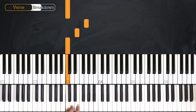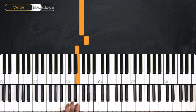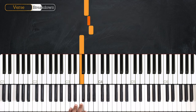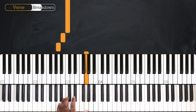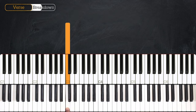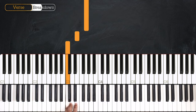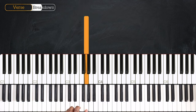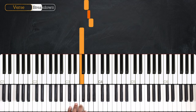1, 2, 3, 4, 5, 6. So I'm going to play two measures over C. And then coming up next, I'm playing F for one measure, going to G.